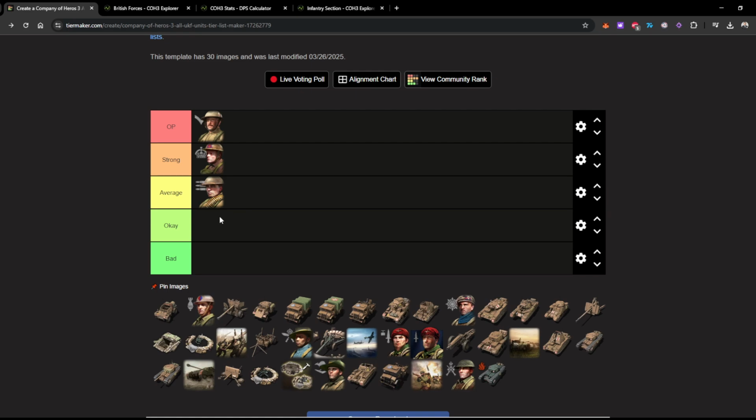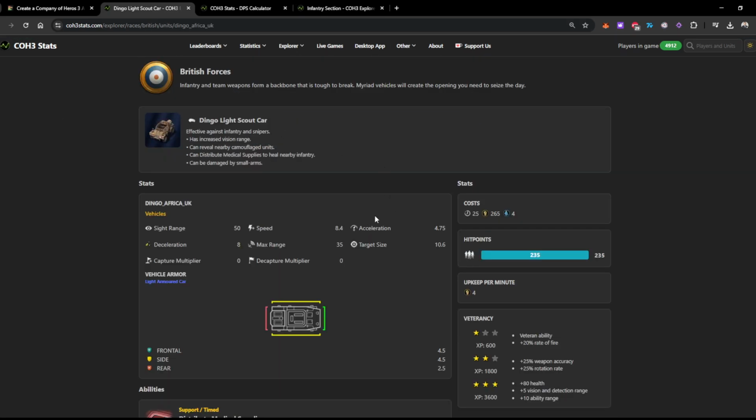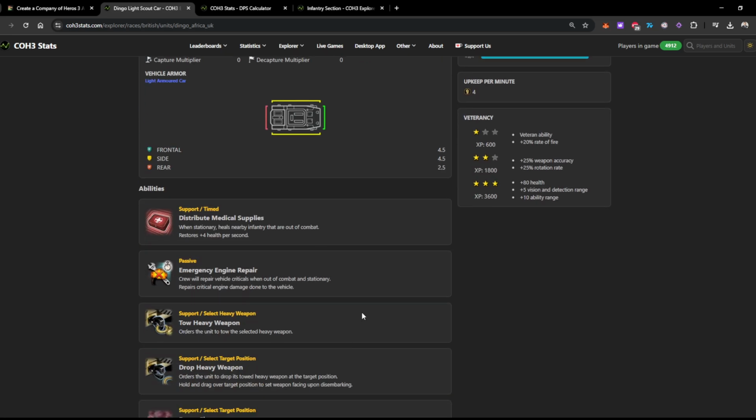Next, that takes us to the Dingo. So the Dingo is an excellent, reasonably maneuverable, not fast, but reasonably maneuverable ultralight vehicle for UK forces. It's a little bit unique because it doesn't have the capability or even an upgrade capability to capture territory, unlike the Jeep, the Kradschützen, and the Kettenkrad. But this is the best armored, highest health pool, and highest DPS ultralight vehicle in the game.